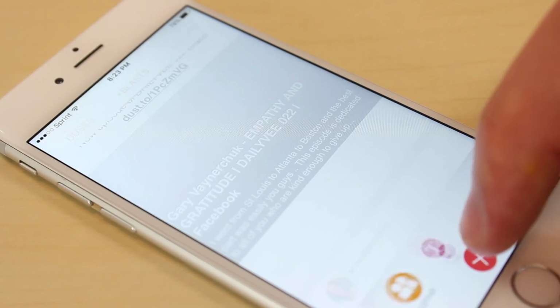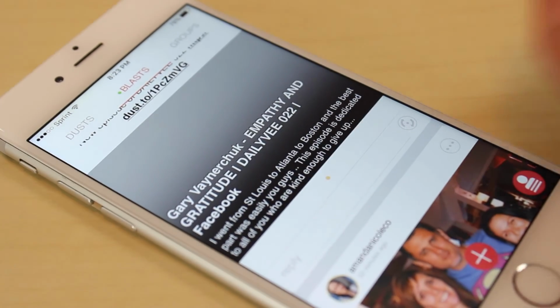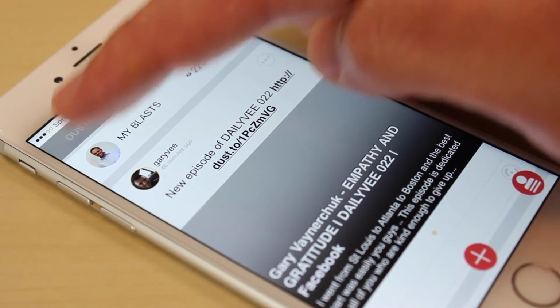However, it's not available on desktop yet. I have talked to the CyberDust team. That is something they're working on, because for me personally, even though I may not use it as much as Facebook, Instagram, Snapchat as a social network, I would really like to use this as a personal messaging app. I've even considered replacing the native messaging app that I use on my iPhone, but because I don't have a desktop app, which is usually where I do most of my text messaging, that switch isn't going to happen. But they have told me they are working on a desktop app for both Windows as well as Mac operating systems. So we'll see how that goes.